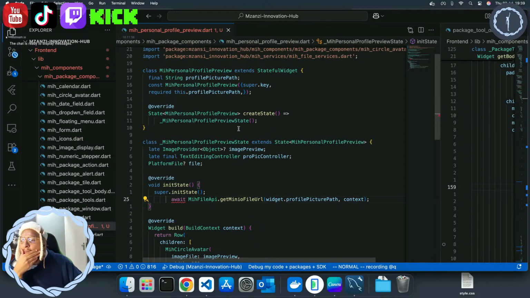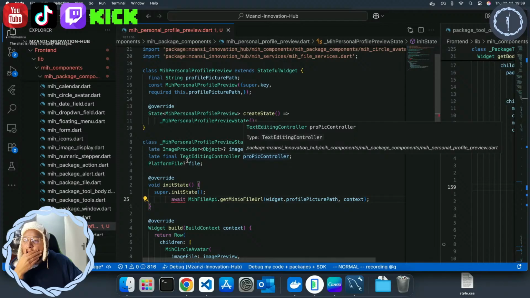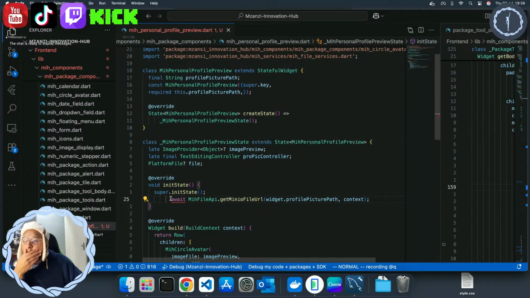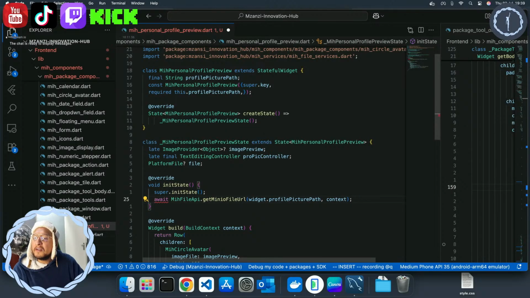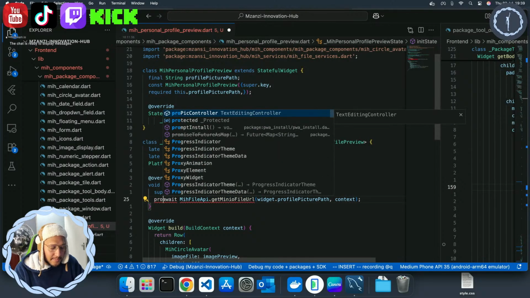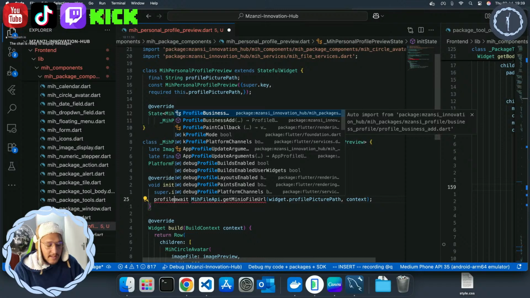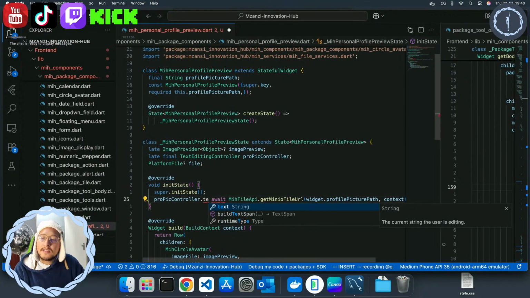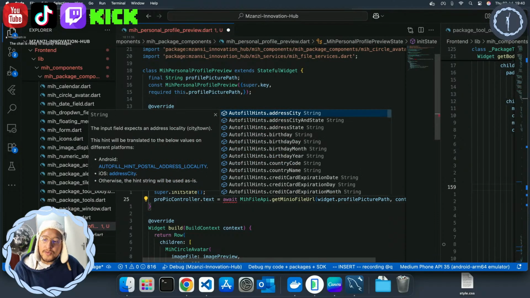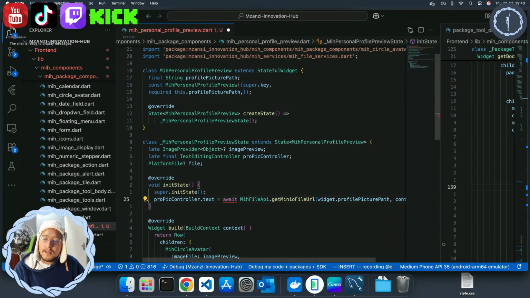I think let's put this inside profile picture controller, or propic controller dot text equals to, am I allowed to put in an await in?